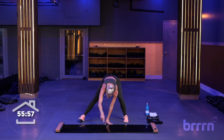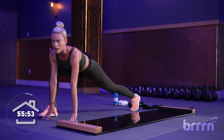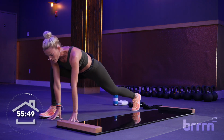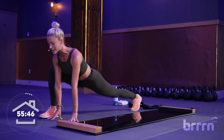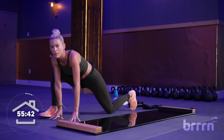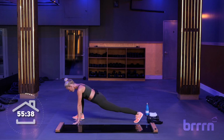I'm gonna have you crawl to the other side, and let's get into that other hip. So your front foot is turned out a little bit so you've got some space. Let's go into those knee taps to get things started. So as the knee is lifting, we're lengthening. I need you to feel like there's a string on the crown of your head and somebody pulling your heel back simultaneously. And we'll do that for 4 more.